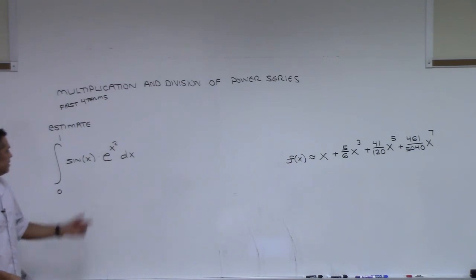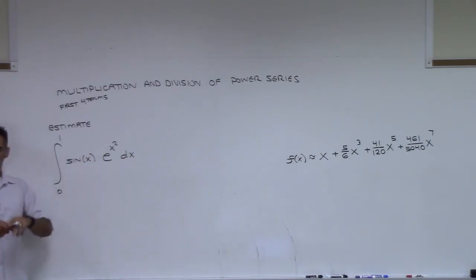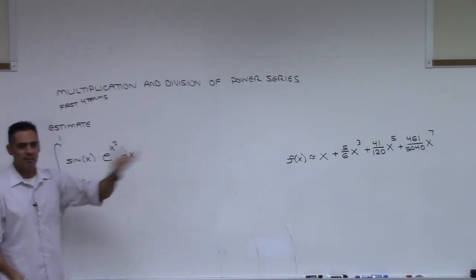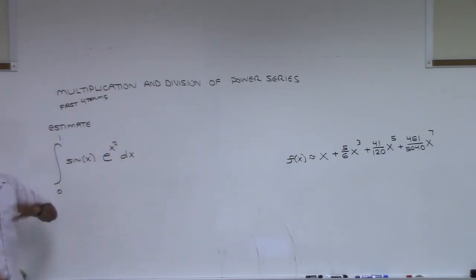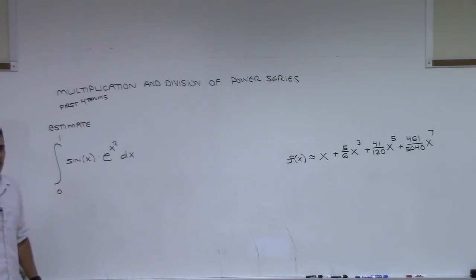So this is not something that we would be able to integrate using any technique that we learned this semester. If that were e to the x, we could actually do integration by parts. That would be one of those problems, I call it pulling the rabbit out of the hat, where the integral you're trying to solve for winds up appearing over there, and then you have to move it over. But because of the x squared, not happening, all right? So we're going to estimate the area underneath this curve between 0 and 1 by first converting this into its power series, and we're just going to look at the first 4 terms.